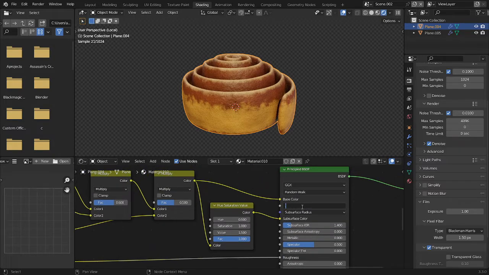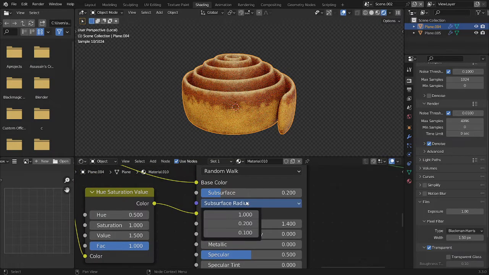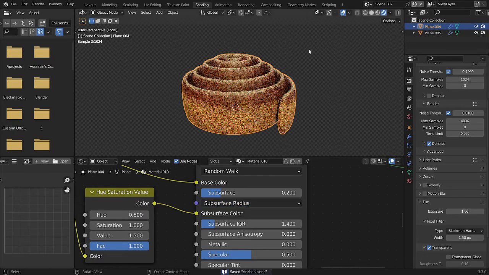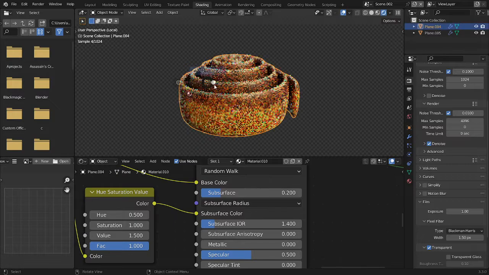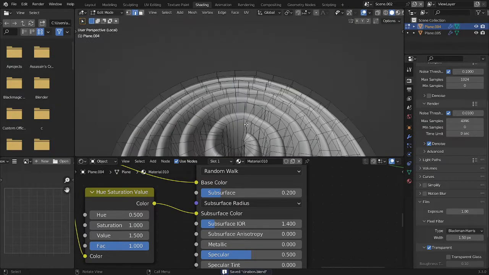And for the subsurface, I'm gonna set something like 0.1 or 0.2. And for the subsurface radius, I'm also gonna set it to 0.2. Now this is without and with it. It just adds a little bit of something. So I also think this one should be a little bit up.